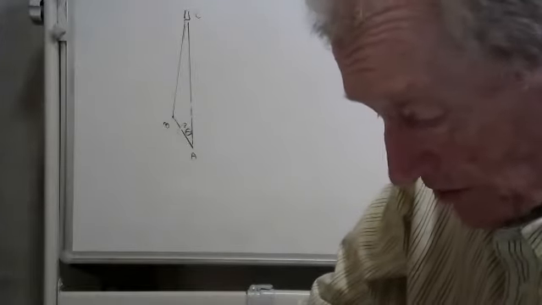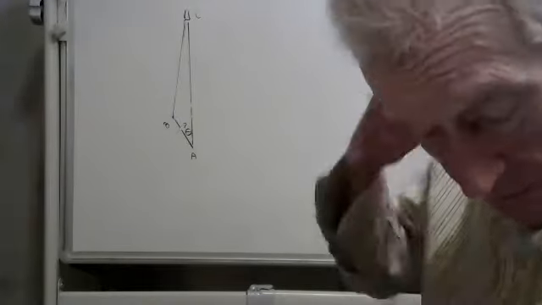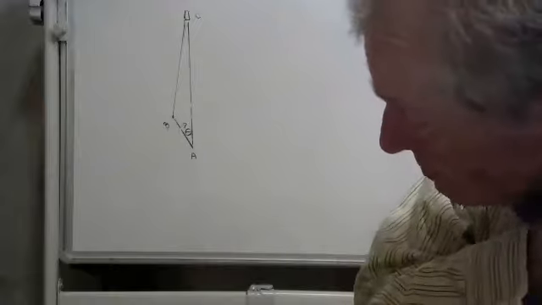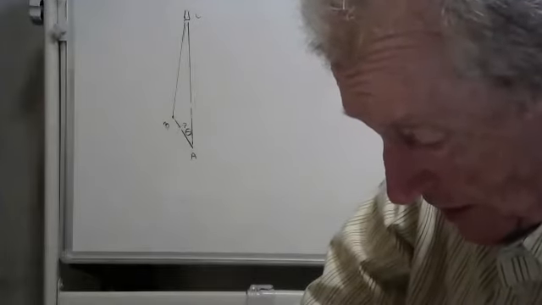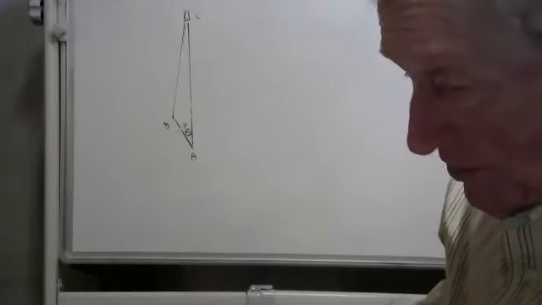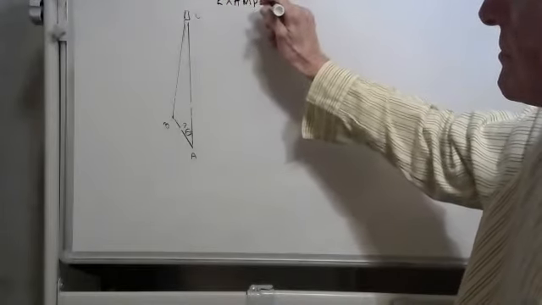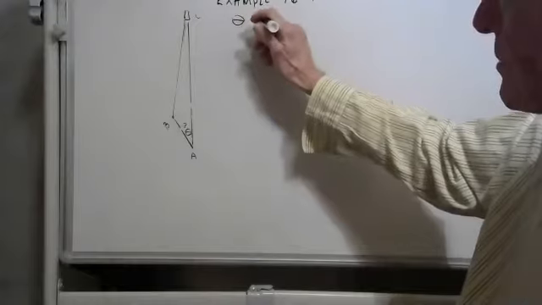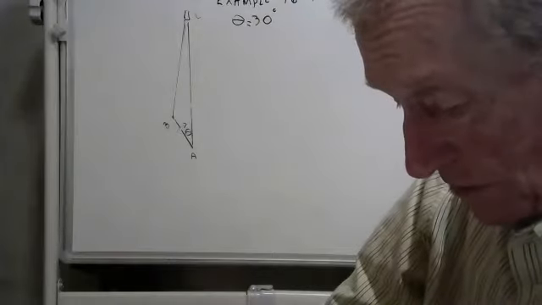Now, I just graded your homework, and most of you seem to know how to do homework number 18 okay. I think most everybody got a 4, but there were some that didn't. But number 19, we had a misunderstanding, I guess. I wanted you to do this example 16.12 for homework, but I wanted you to have the angle be 30 degrees. So maybe we should go over that.